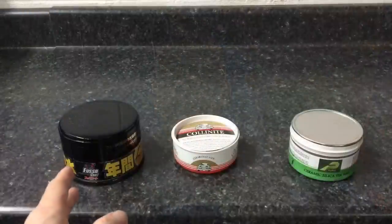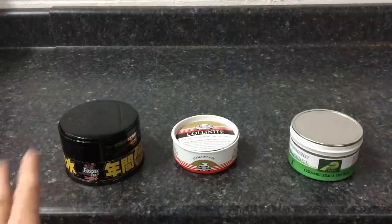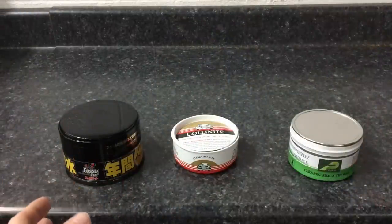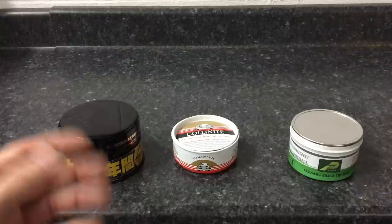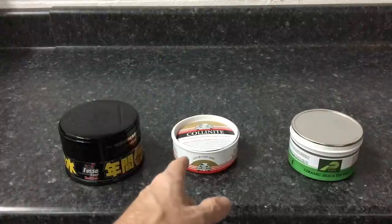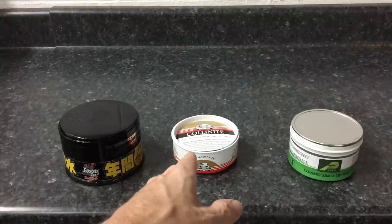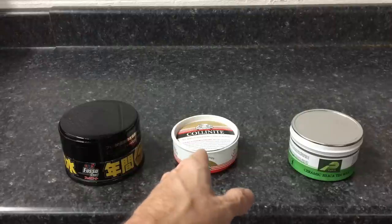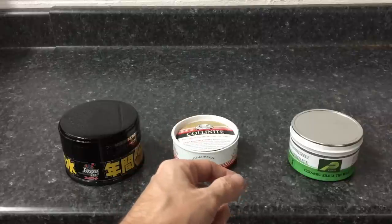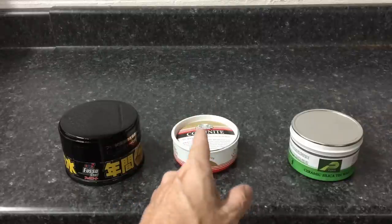We have the reigning champ here, Fusso Coat Soft 99, 200 grams for $36.79, synthetic wax, can last up to 12 months, contains PTFE resin, which is used to coat Teflon pans, non-stick pans. We're going to bring in an old school contender here, Collinite 476, this is the most durable of that family, 9 ounces for $19.99, probably the best buy of the bunch. This is a Carnauba polymer blend and very durable.